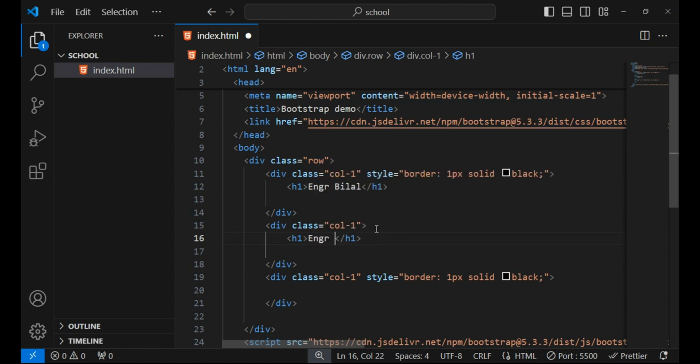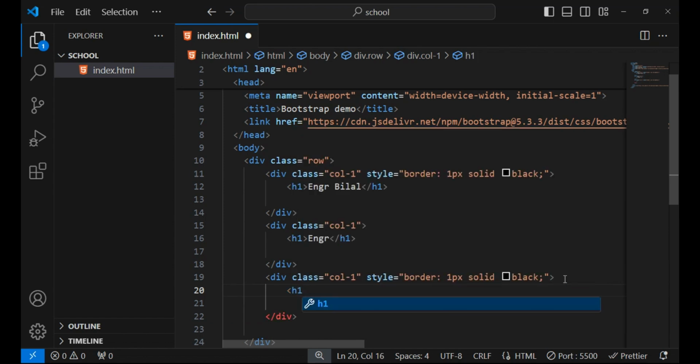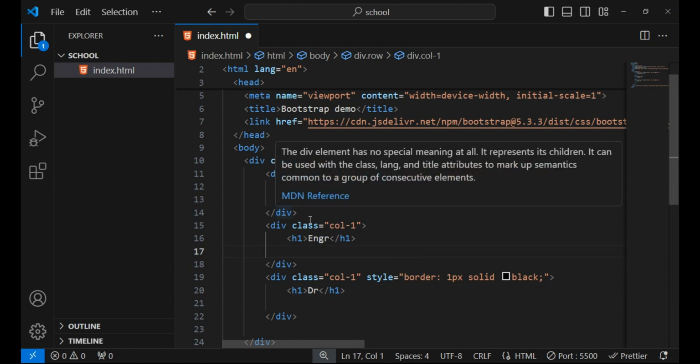You can write any name. Don't follow me. And in this I'm writing doctor. I'm just showing you what space is basically occupied by these columns.